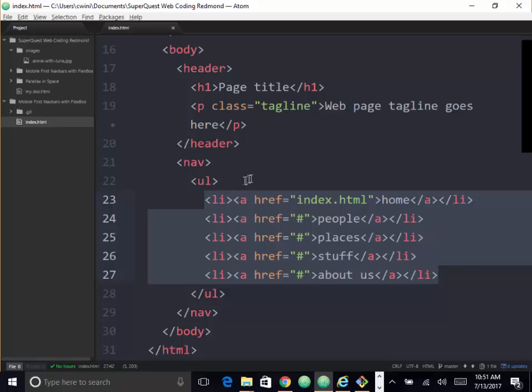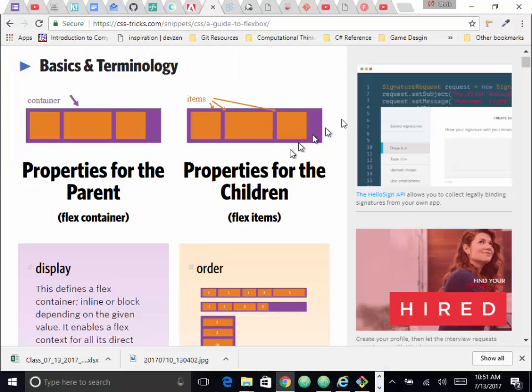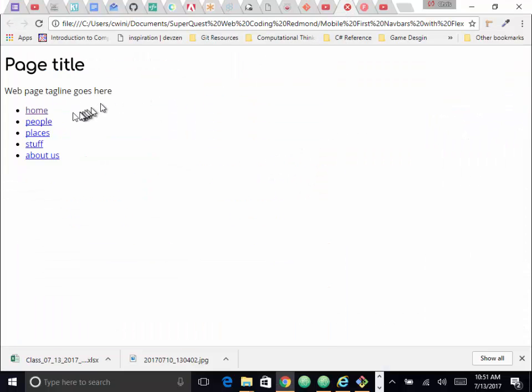But before we do that, it's definitely important to take a look. I'm just going to show you kind of what we're going to do to our page on here. So one of the things we want to do is we want to get rid of these bullet points. So we want to get rid of those. We also, and it's just optional, we're going to remove those underlines. Okay, but you know, most nav bars don't have them underlined. If you want to keep it, that's fine, but I'll show you how to remove them.